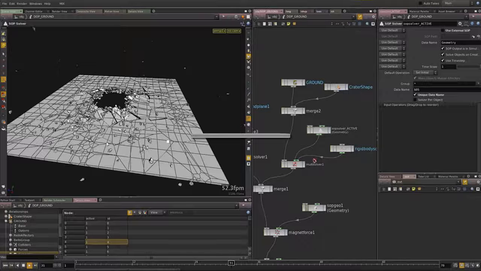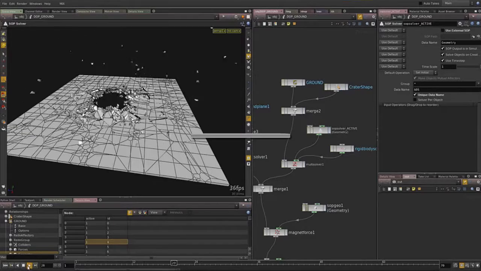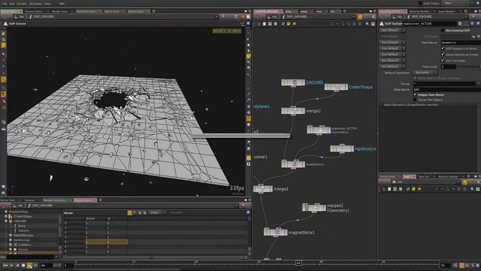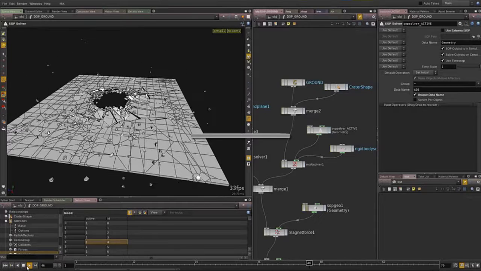Alright, let me just give it more of a simulation frame so we can see that. Cool. I guess that's enough. Cool, you can see that looks pretty damn cool. Pretty cool. There you go.